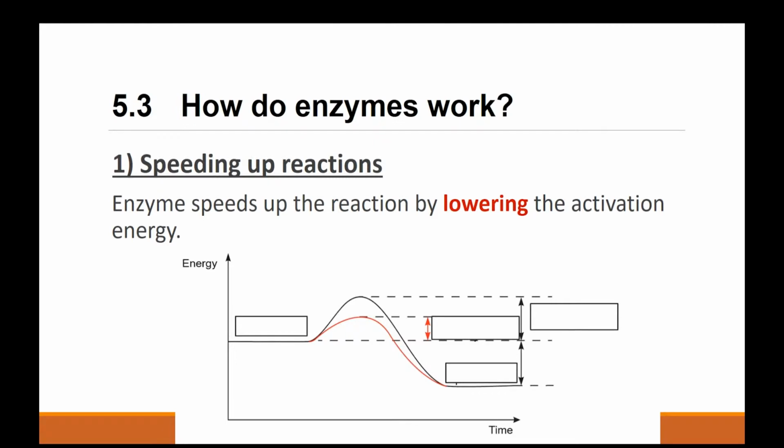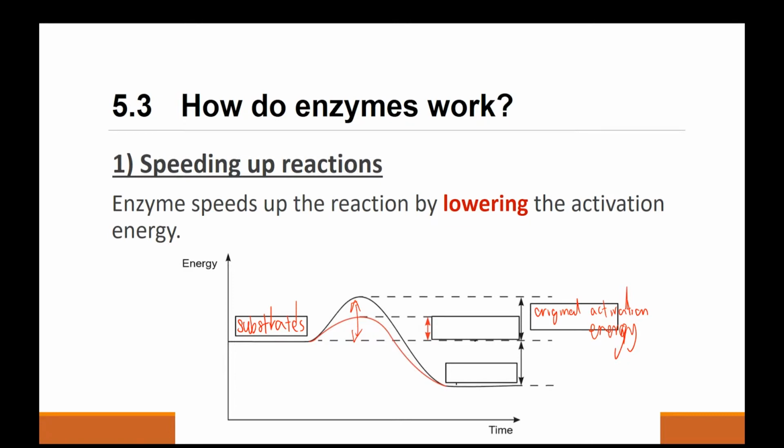Now, over here I have some diagrams. Let's fill in together with you. Let's say that at the start, you have the substrates over here, lying flat on this line. Now, in order for the substrate to go through a reaction, it has to overcome a slope. This bigger slope, the black one, represents the original activation energy. Original activation energy means before the enzyme comes along.